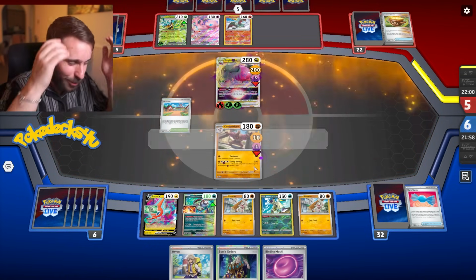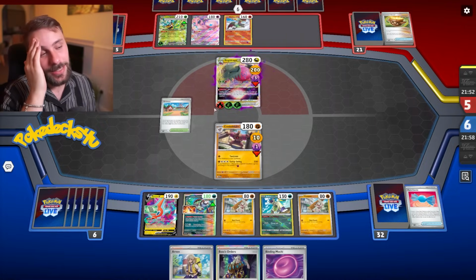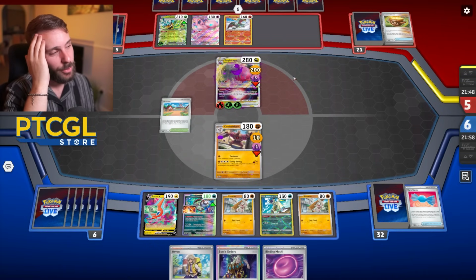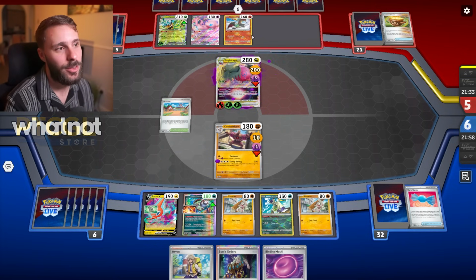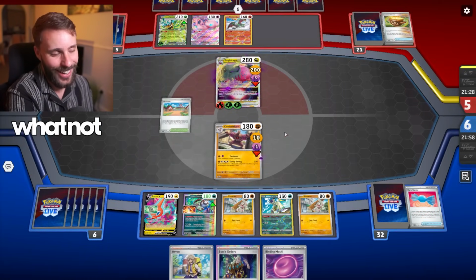That sucks, man. We were so close. Oh, bro. What's funny is if I had the out and then I had a Kieran, then it actually could have been possible. No, it wouldn't have been. We would have whiffed by 10, if I remember correctly. But doing Gurdurr just isn't going to be enough, right? Not with the prize trade that I'm offering here. That said, I can see already happening down the line, Radzard Rotom. I can see it happening.